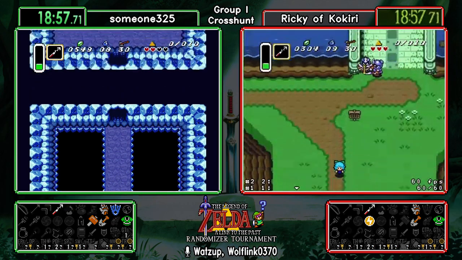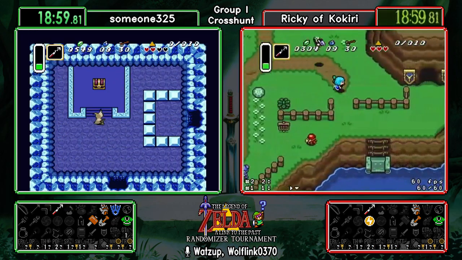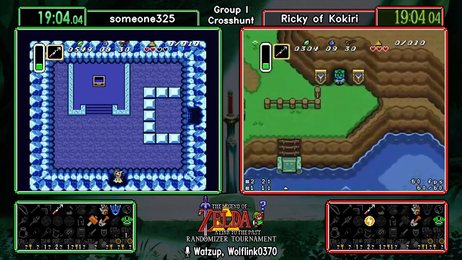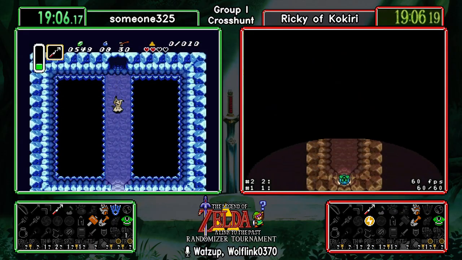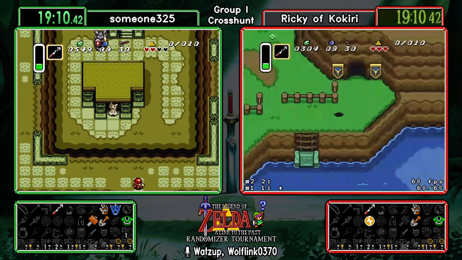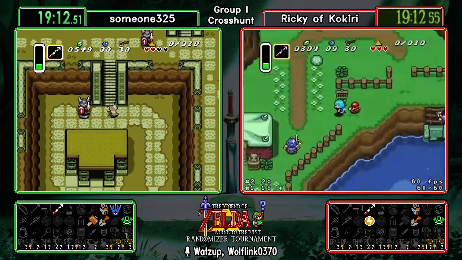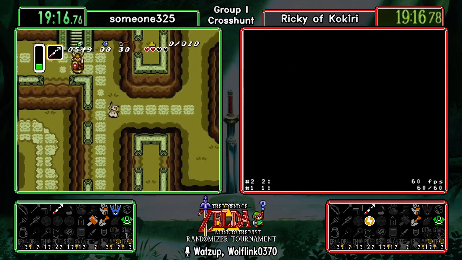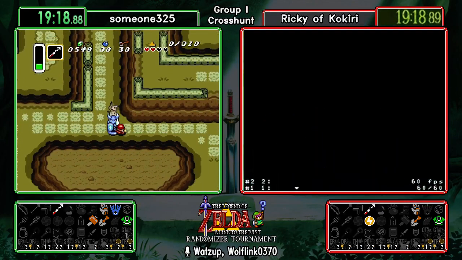I believe this is Ice Rod Cave here on one side. Yep, and it's the item side. Sink of the Smoky Castle. So the back is in logic. Alright, let's see what we get out of here from Eastern.